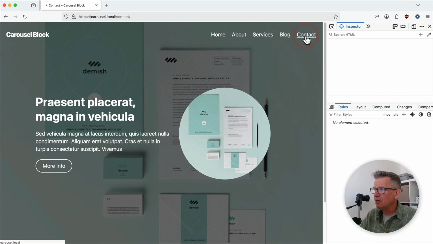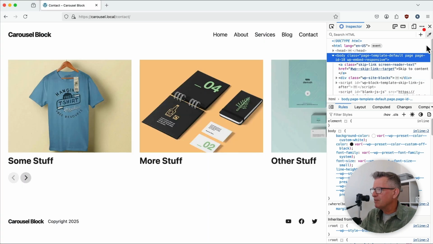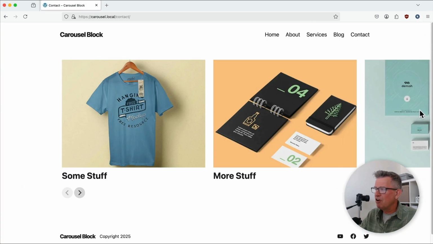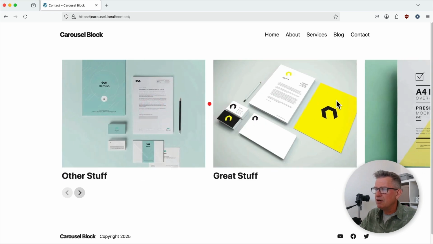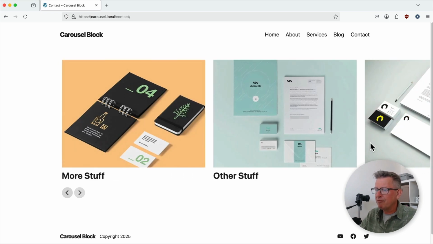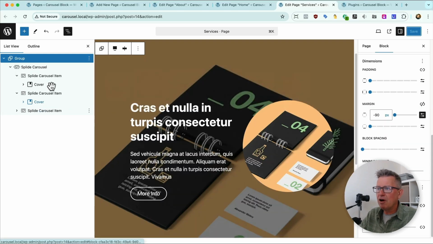Well, we've got our rather cheeky off canvas. Let's close that up. Slightly off canvas carousel. Very modern, very slick. Brilliant for mobile, by the way. And don't forget, we've got to work out how to put these buttons down here, these arrows down here. Let's go look at that on our page.